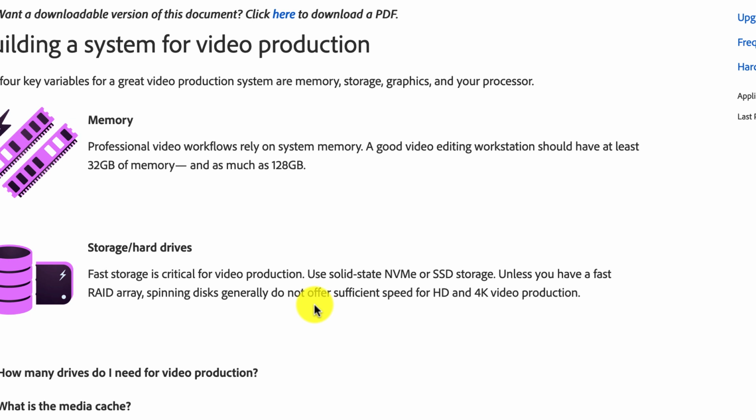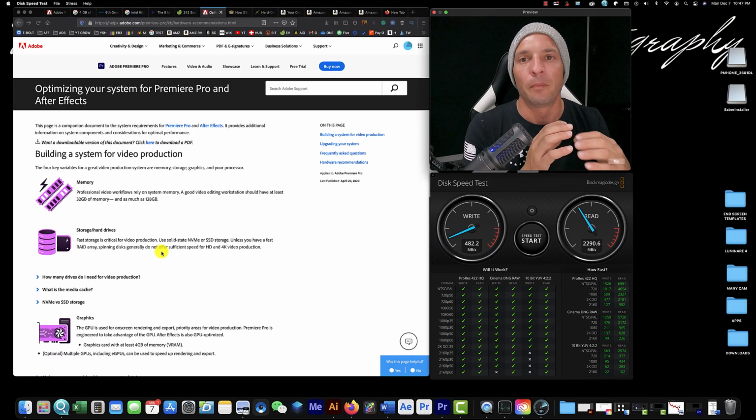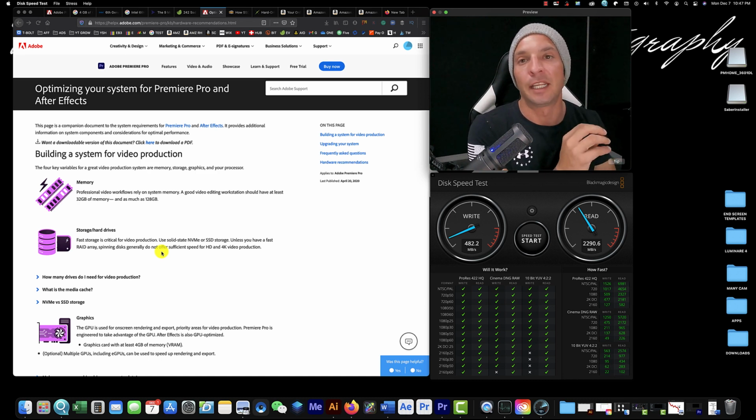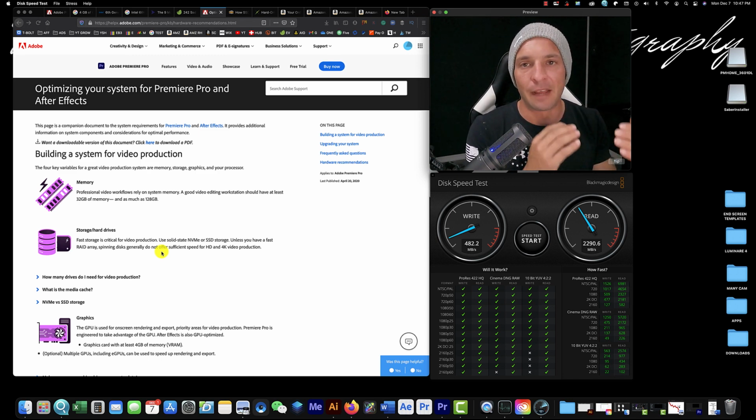Basically, Adobe's now saying that if you just have a standard hard drive, your hard drive is not going to be fast enough to provide that information, meaning give the content to Premiere Pro so that Premiere Pro can actually create the proxy files that it needs to basically edit in real time. So it's going to request that information from your hard drive. Your hard drive has to be able to grab it, send it back over to Premiere Pro, and Premiere Pro needs to be able to process it. So I'm going to show you guys, and I'm going to dive into this a little bit deeper.